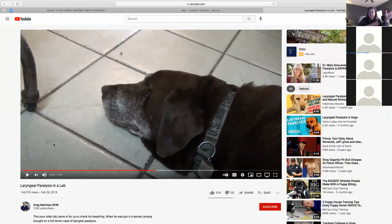Now, the dog got a steroid. What the steroid does in this case is, a lot of times with laryngeal paralysis, sometimes they have swelling back there, and the steroid will help decrease the swelling, and it can help them breathe. I mean, that's a very temporary thing. Stress tends to exacerbate this, and a lot of times with these dogs, surgery is the only option, where they do what's called the laryngeal tie back.